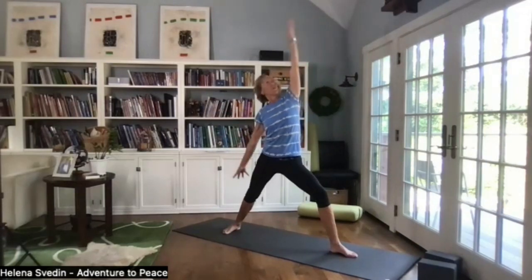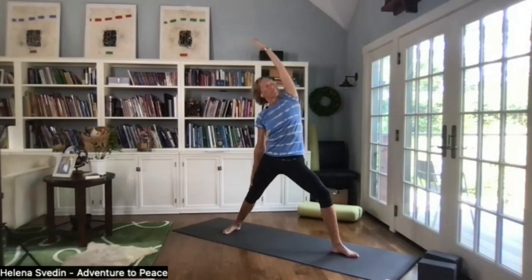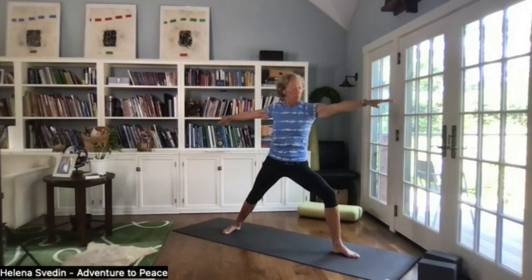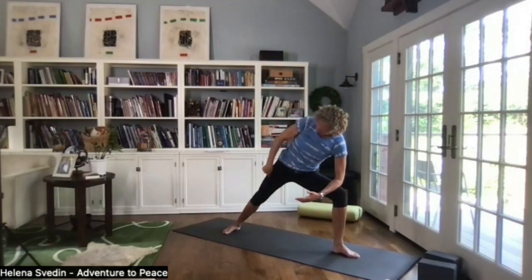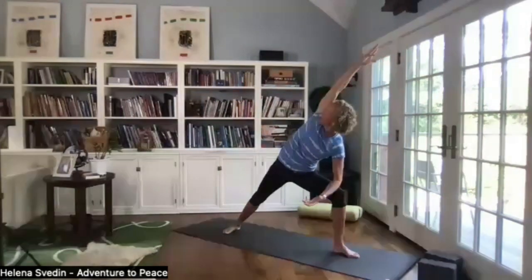Flip the front hand, reverse the warrior. We're still breathing. Find your way back to warrior 2. And then move on to extended side angle, elbow to knee. And then a long line from that back foot all the way up to the hand. A long line of energy. You can, if you want to, look up past your armpit.